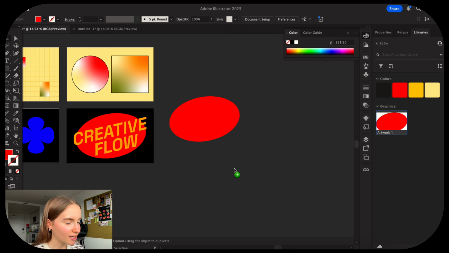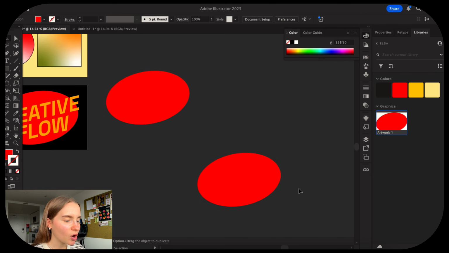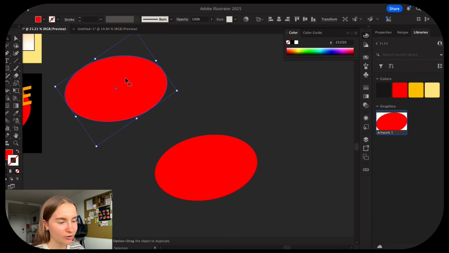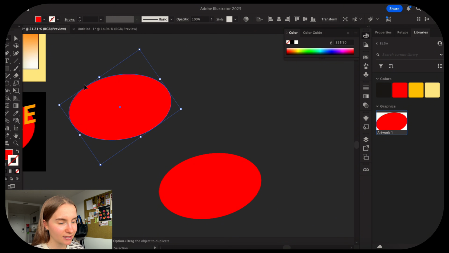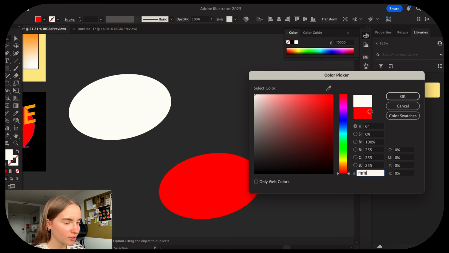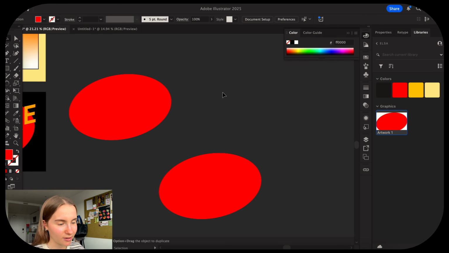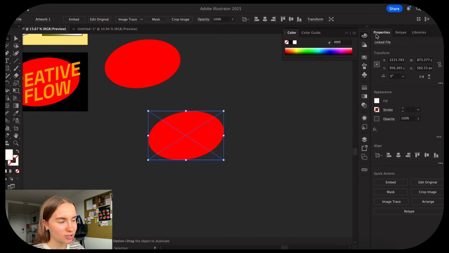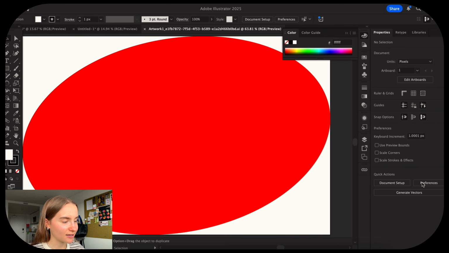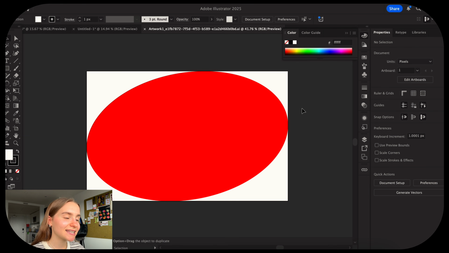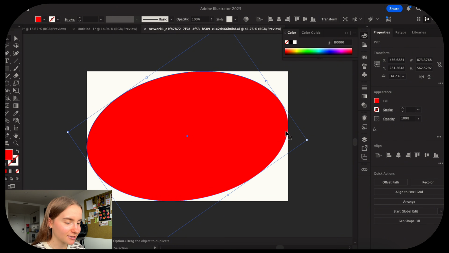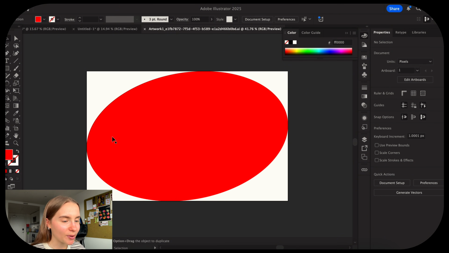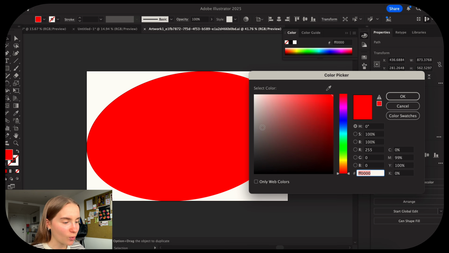There is a little thing with the graphic. If you drag it back out to the document, it's not gonna be a vector object. As you can see when I'm pressing on the original one, it has the selection around it, the blue line. It's a vector object that I can actively work on within this document, do whatever I want with it. This one, no. To make changes to it, you actually have to go back to the properties panel, quick actions, edit original, and it's gonna bring it to a separate document where this circle, this ellipse, oval, whatever, is going to open as a vector graphic, and you can go and change it around.